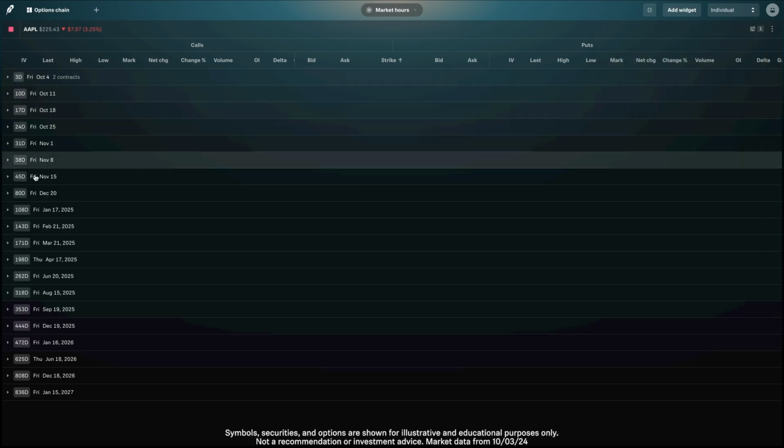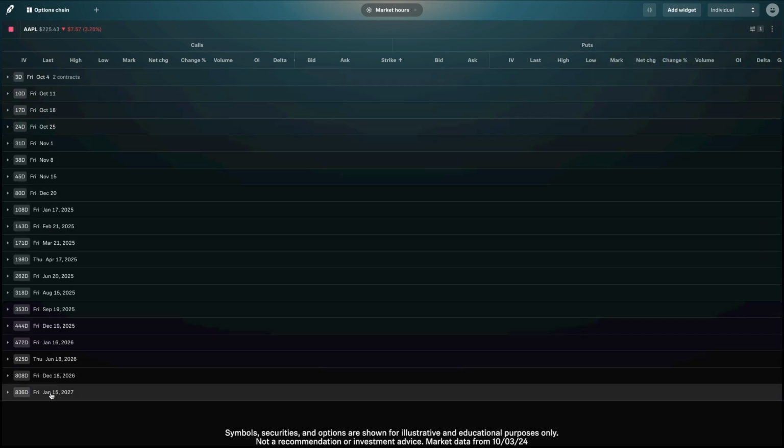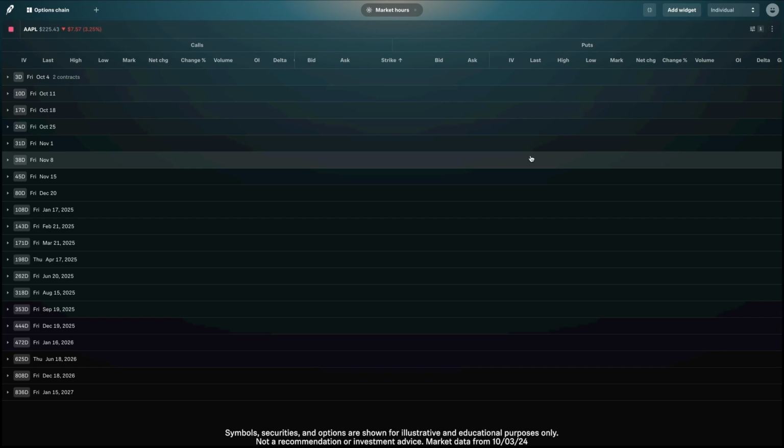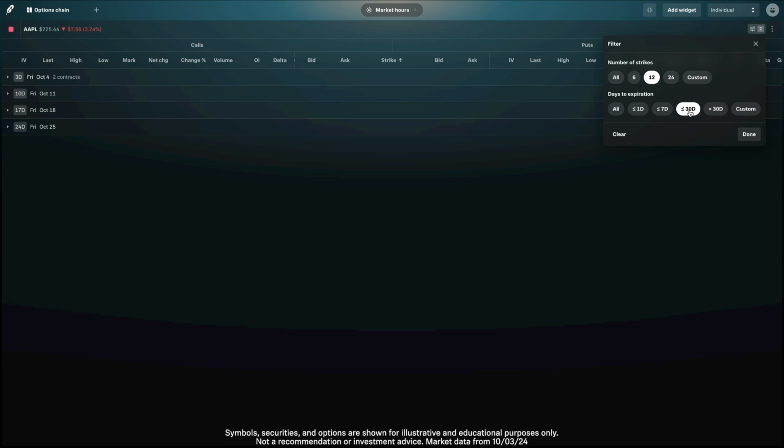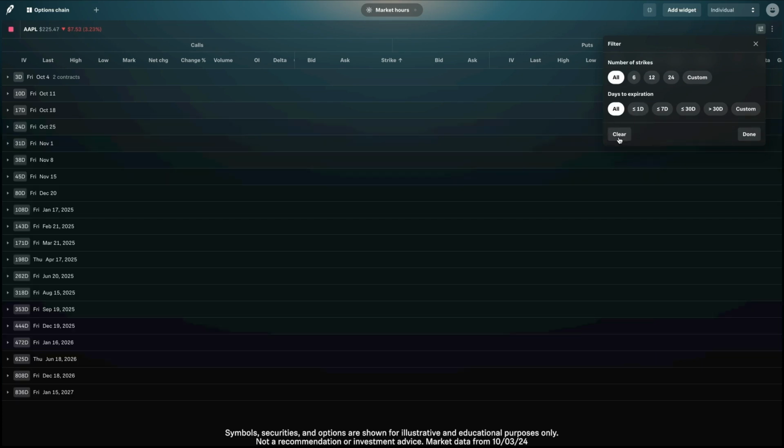Well, that's all the expirations you see here on your main option chain, but maybe we only want to see a certain date range. Maybe it's something to do with your strategy, or trying to limit the amount of data that you're showing. We'll click filter again, and let's just look at the options with less than or equal to 30 days to expiration. And with that filter, we've now limited the amount of expirations that are visible on our screen. And if we want to clear that and just go back to the default state, we hit clear, and we're right back to where we started at the start of the video.